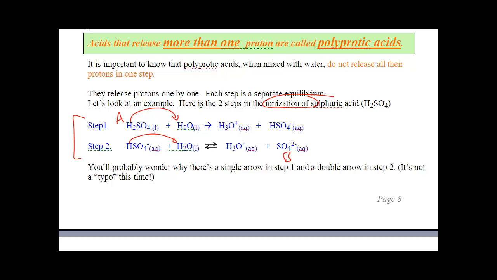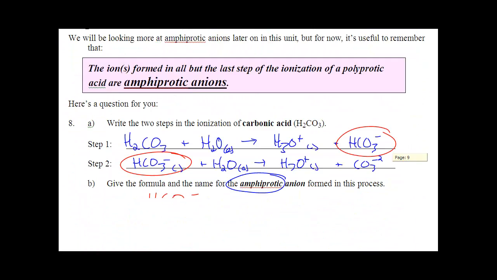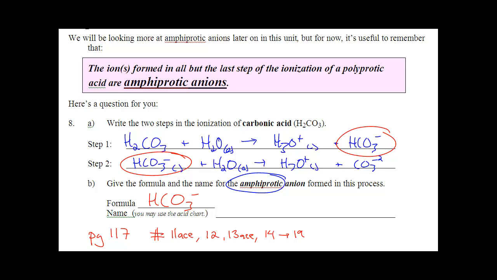There's a single arrow in the first one and a double arrow in the second one. Wait a few days. We'll chat about why that is. But for now, if you have more than one H, you can donate them all just one step at a time. And lastly, amphiprotic means you could be an acid and a base. Some things can be both. Here's an example of H2CO3 carbonic acid. It donates its H to make HCO3-, and then HCO3- can donate it again. And these can go back and forth. And if they can go back and forth, you can be an amphiprotic anion. We'll see a lot more examples about that later.